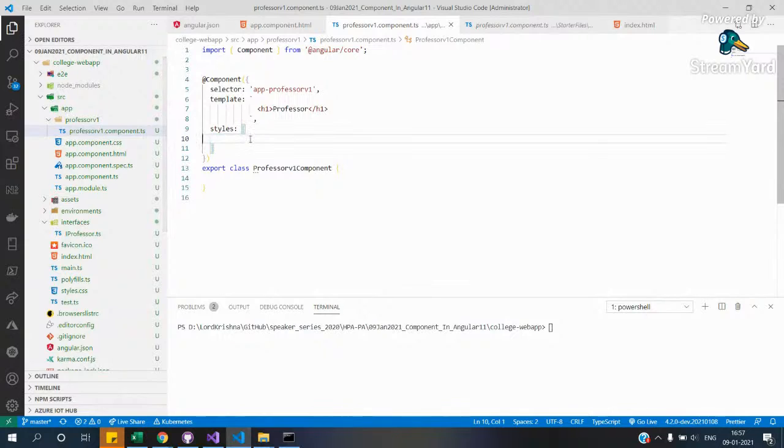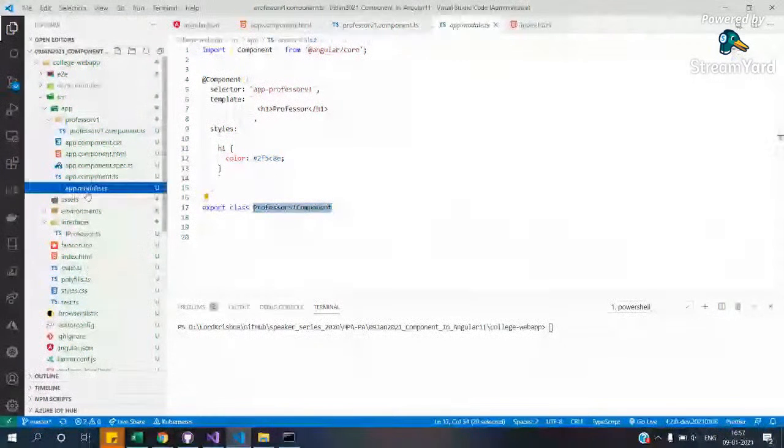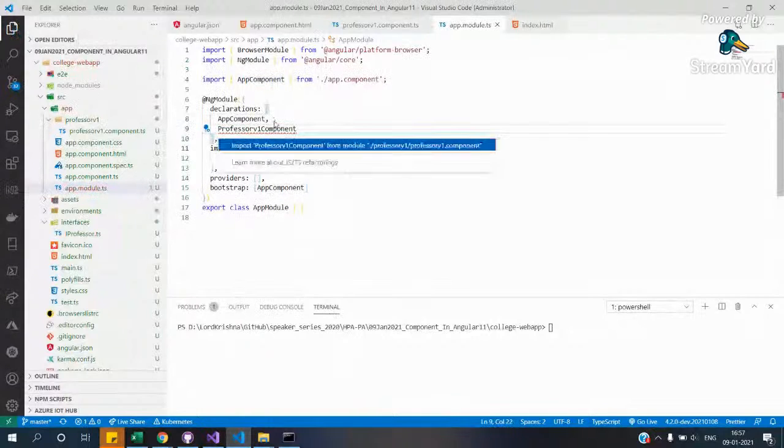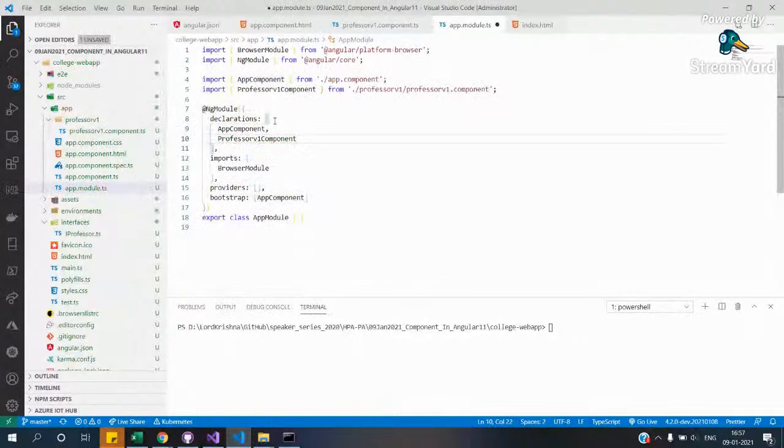So let's start building one by one. Okay, we added this one, and we said that any component we have has to be there in the app module under the declarations. So I'll come and add it here, and then I'll bring in that component.